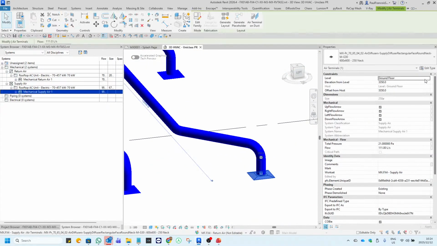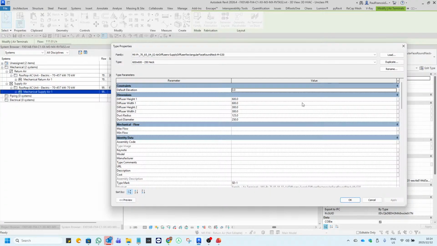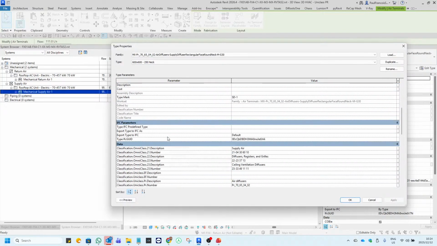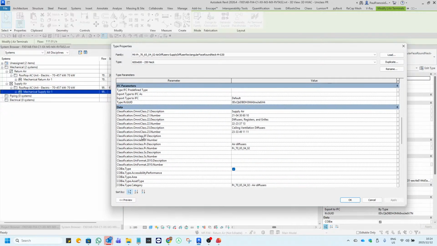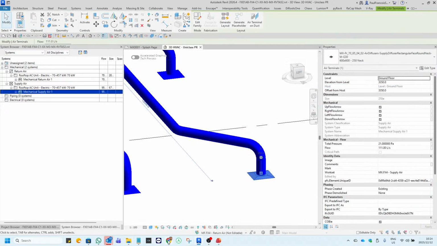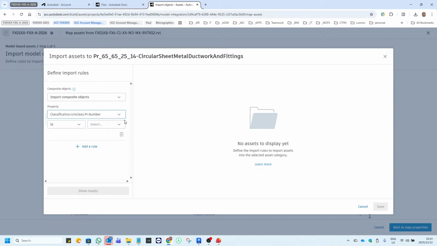If I look at this element over here and I have a look at the shared parameter that the collaboration tools created, then you can see that it's called classification.unitclass.pr.number. That's the name right over there. And so within the Autodesk Construction Cloud, that's the PR number.